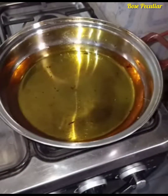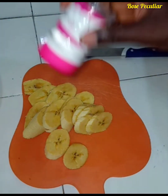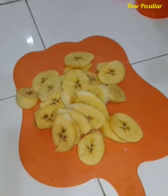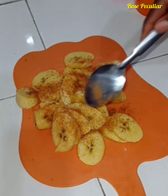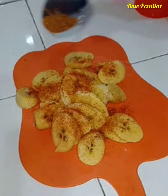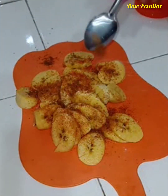That's the pepperish one. Then the third one has been sliced, seasoned with salt and cayenne pepper. Then I'm going to season with pepper soup spice. This will take it to another level.